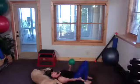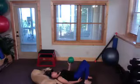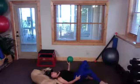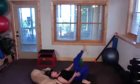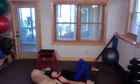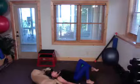Nice work. So again, did you feel that up in the high part, or the middle of the glute, or did you feel it more in the hamstring? I always tell people, the farther away, the more hamstring, the closer the heel, a little more glute. All right, opposite side. I'm going to push that foot a little bit farther away to where I can't touch it with my hands. Shoulders drawn down.